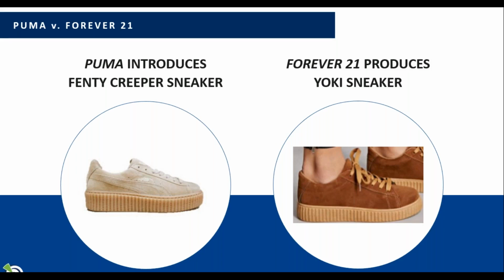So the collaborations did well, maybe too well. In 2017, Puma claimed in court filings that these 3 models enjoyed substantial success and often sold out within minutes. And shortly after Puma introduced the models, Forever 21 began producing what Puma alleges are knockoff copies of each of the models. And these include Forever 21's Yoki sneaker, the Fur slide, and the Bow slide. And ultimately, Puma claimed that these Forever 21 models infringe upon their intellectual property rights.